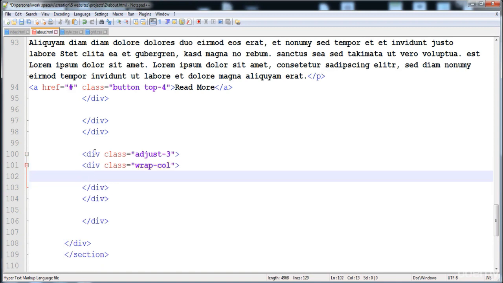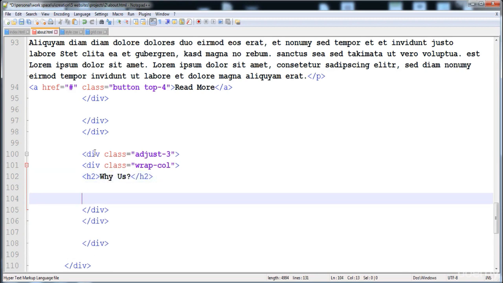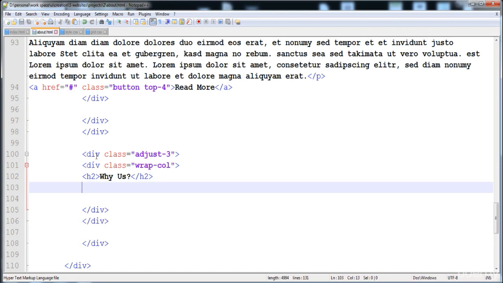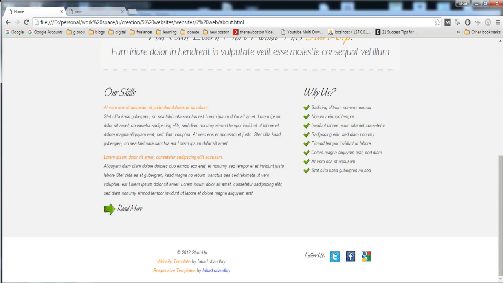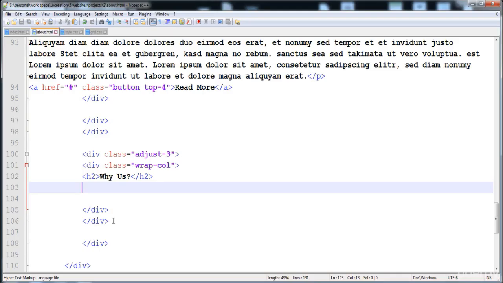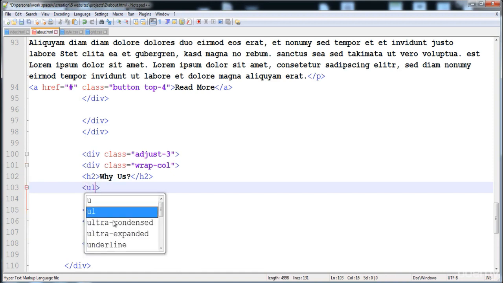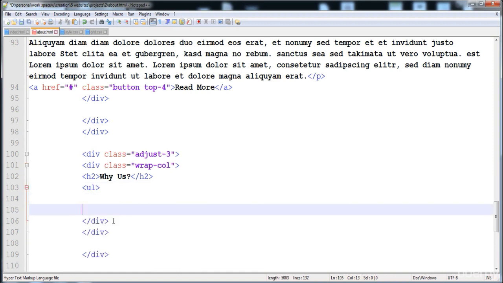And first of all, here I'm gonna create a h2 heading, and here is why us. And then here after this, we have to create this unordered list, and let's create it. Here is the UL, and here is its closing tag.